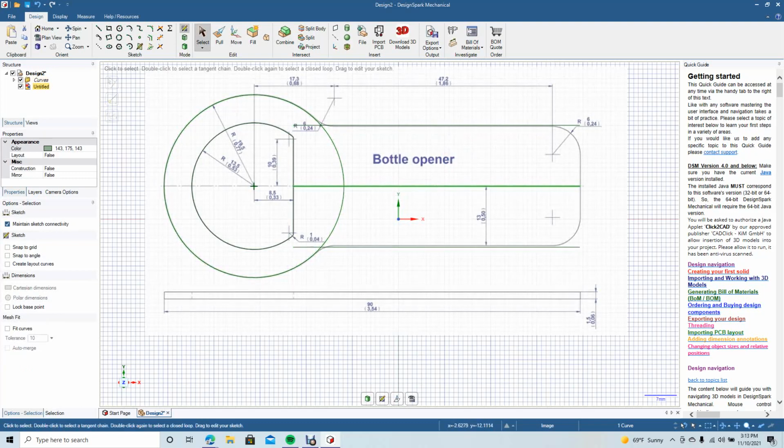Okay, now we want to put our line in from here over to here so we can draw these circles. But I already know where it is going to be. Well, let's just do this the right way. Okay, so click the line tool again.